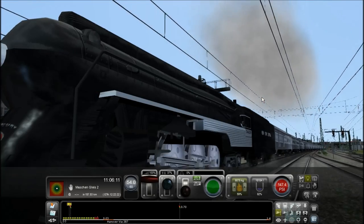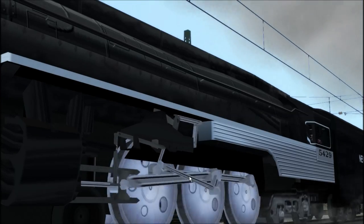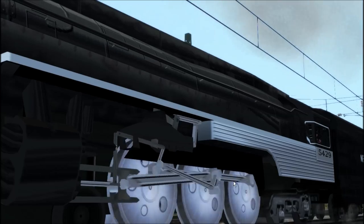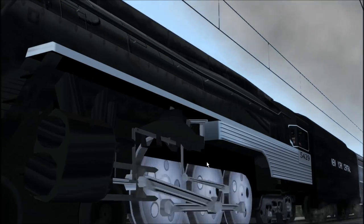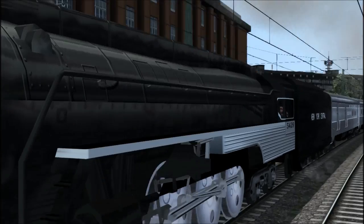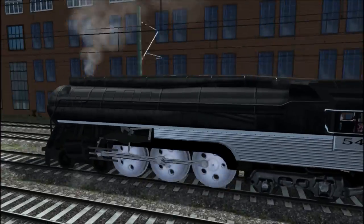Another downside to this model is if you look at the wheels, right about here where my mouse is, you can tell that the wheels are very wobbly. You guys can probably see that the wheels are very wobbly, so that wasn't very well coded, I guess, but never mind about that.